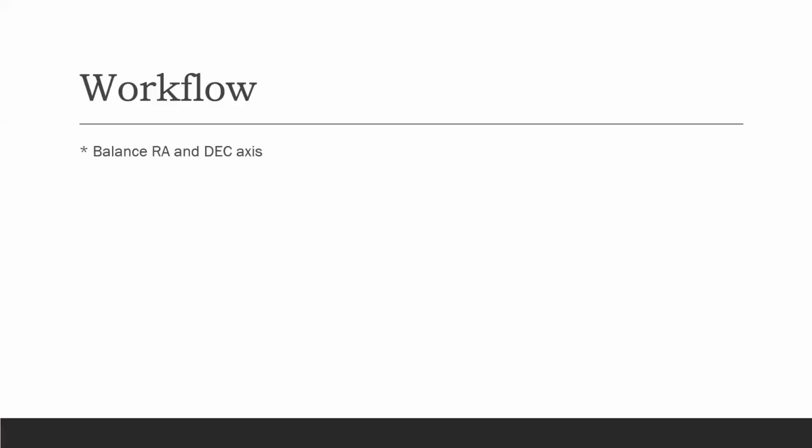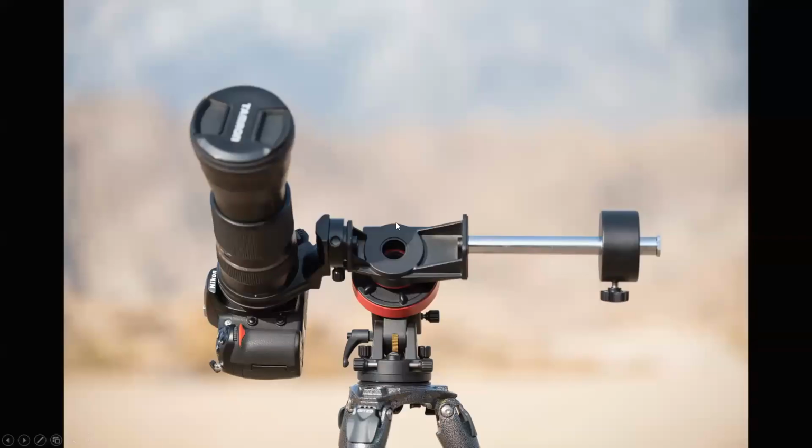So after you've got everything aimed up towards Polaris, now would be a good time to balance your right ascension and declination. And for this, the way you do it normally is you loosen the right ascension, turn everything horizontally. So your camera and telescope are on one end and your counterweight's on the other, and just move the counterweight left and right until neither side pulls down. If that looks good, you can rotate everything back up to start.